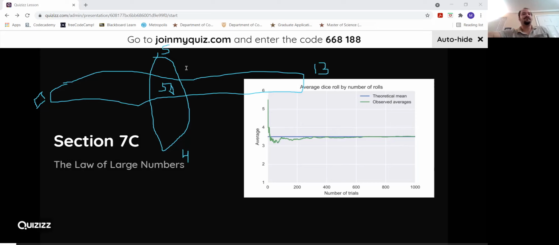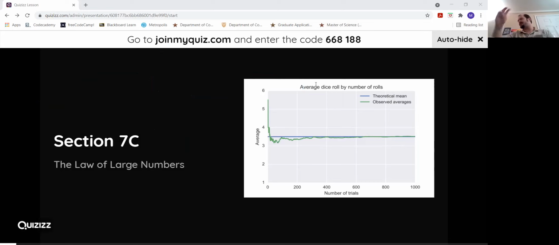Today we need to get into the law of large numbers. Are there any questions over all that stuff? I know I just blew through it. But are there any questions over the stuff that we have done so far, finding probability? All right. So the law of large numbers, what does it say? What does it do?